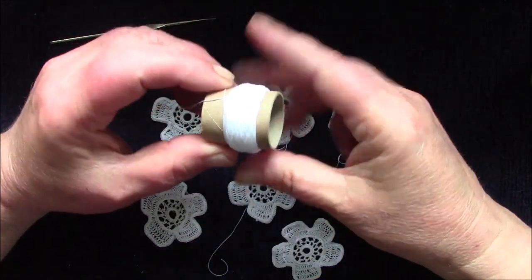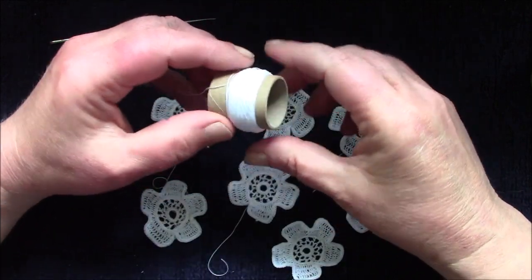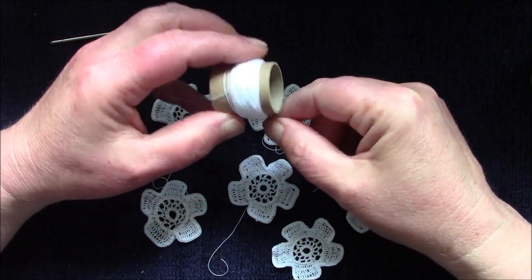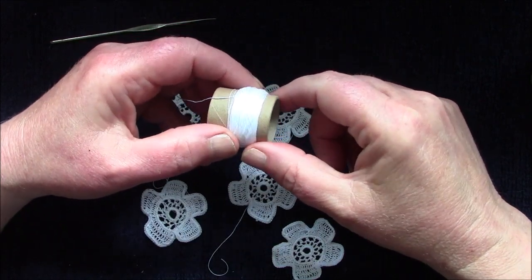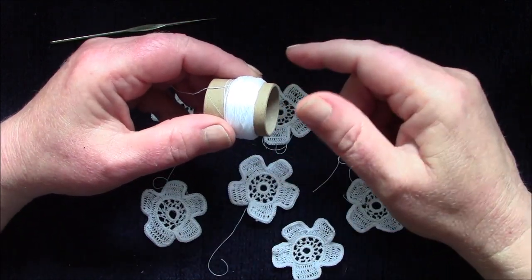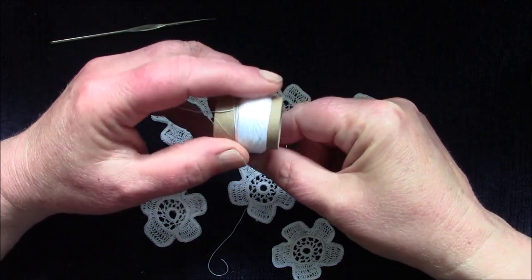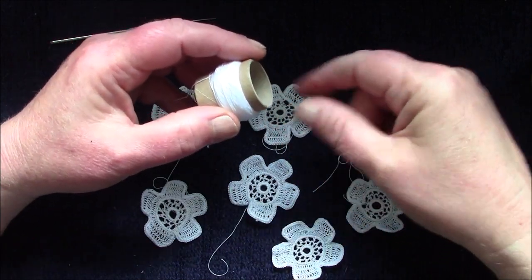I ordered this thread from Kenmare Lace. I don't know if they supply internationally, but it's a very, very good price. I think it was €5.50 per bobbin. And one good thing is they also have a number 100 thread available. So I bought some of that and I'll be using that in joining up.